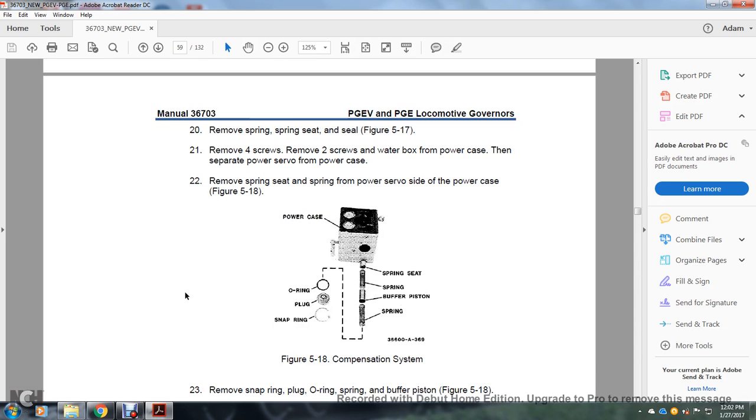20, remove the spring seat and seal, figure 517. Remove four screws, remove the two screws, water box from the power case, then separate the power servo from the power case. Remove the spring seat and the seal from the power servo side of the power case, figure 518.